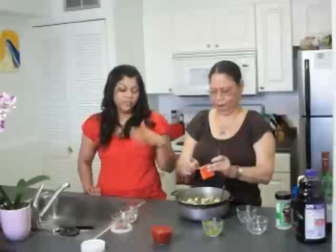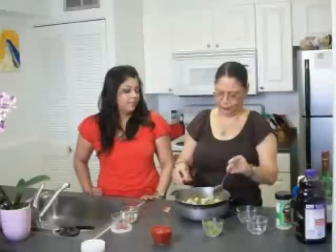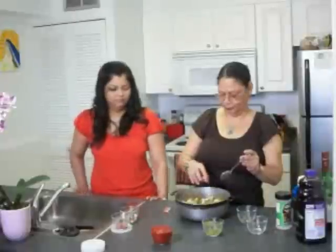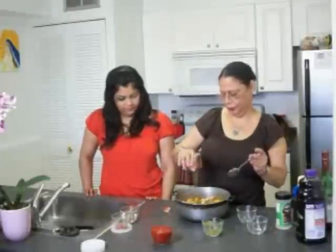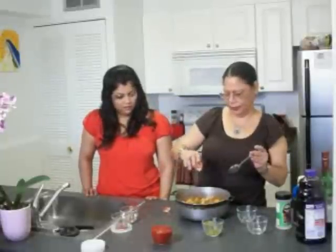Food starts with the eye. If it's pleasing to the eye, you will want to eat it. Although there have been some foods that look really good and don't taste good. But this one is beautiful. Look at the colors. It looks good, and believe me, you're going to love it.